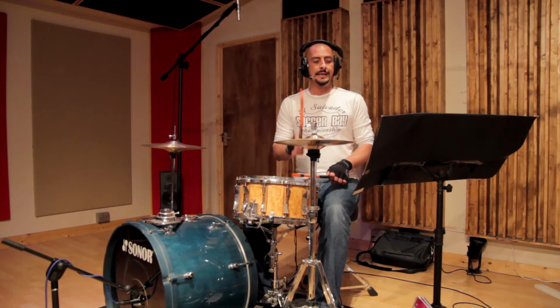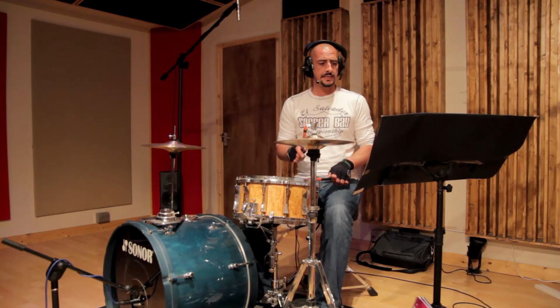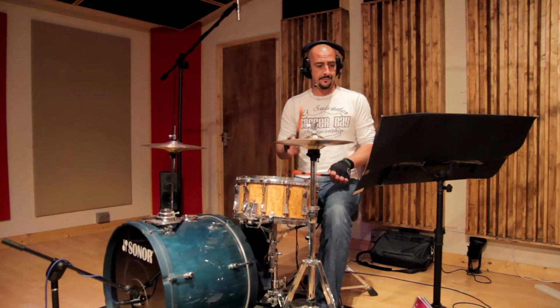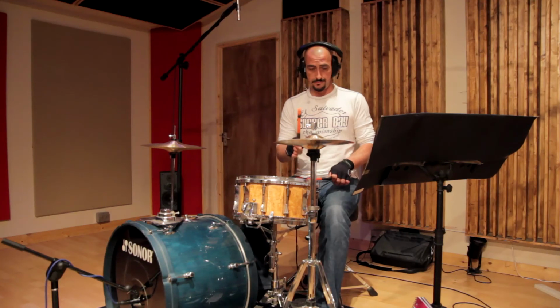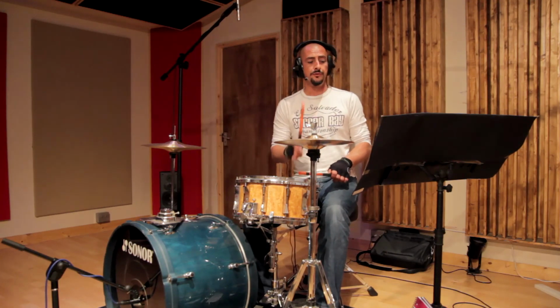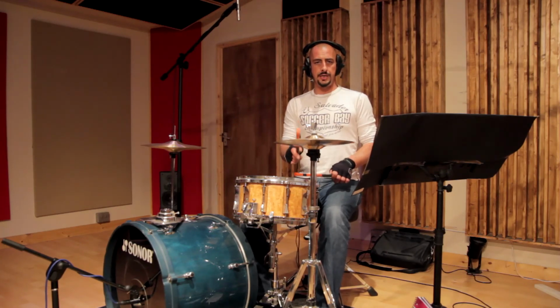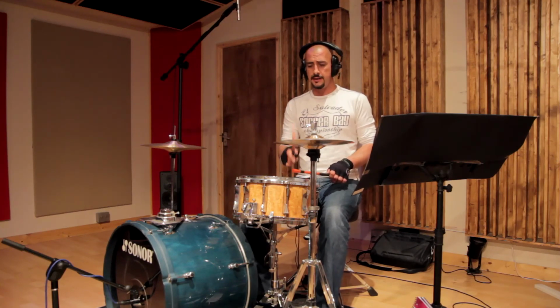Ultimately, what you want to do is you want to combine that. As an example, let's stay with the second group, 6 to 10. Here we go. Okay? This is the combination of it all. Go back to the quarters in your bass drum and try to achieve accents, and try to achieve them by moving your left hand. Just play what you feel, but stick to the rules, don't change, it's always a single stroke roll.